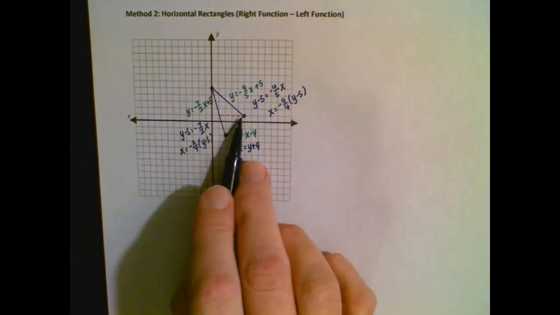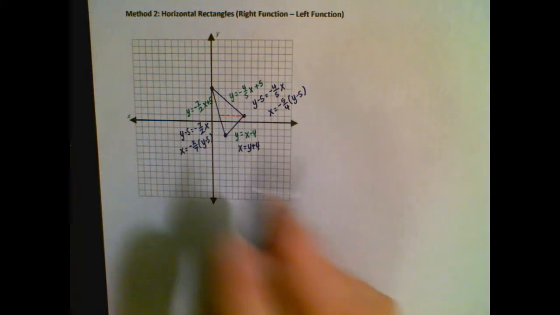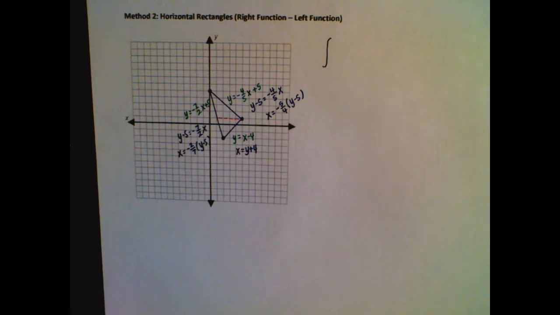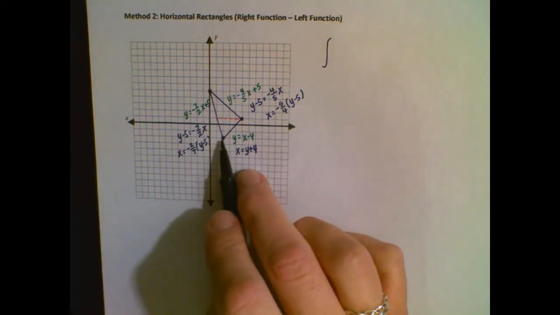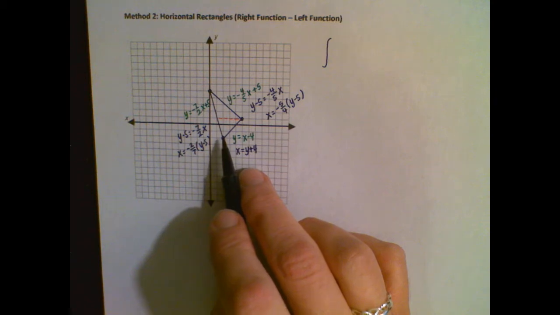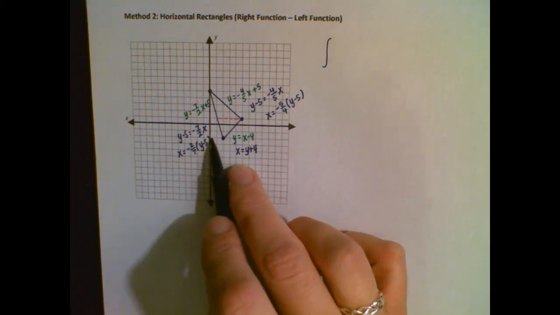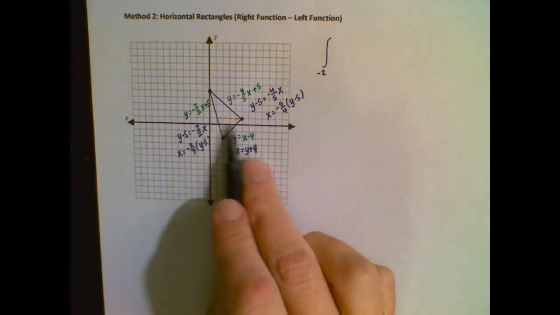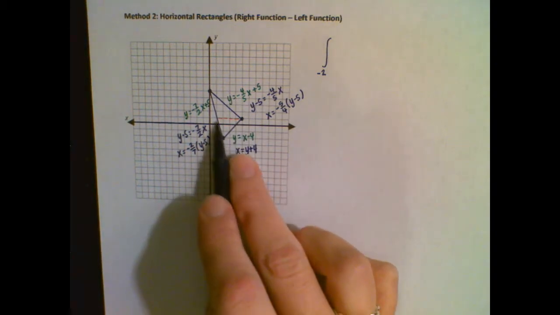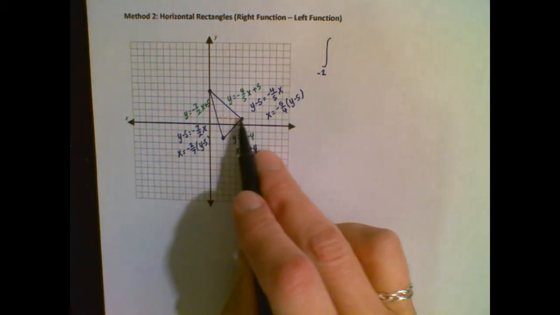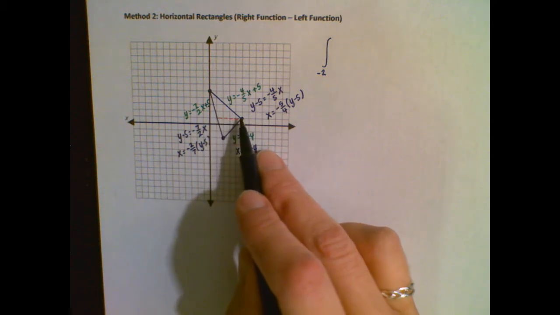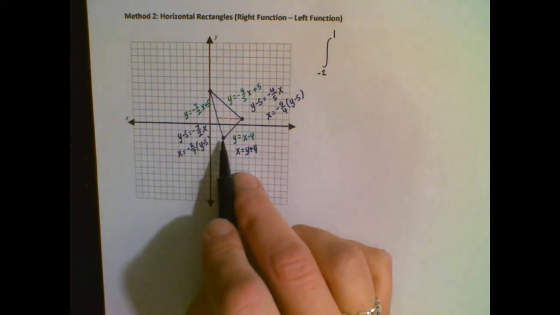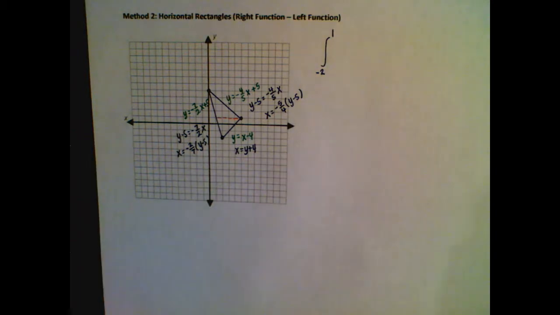So again, since I have split up my triangle, I am going to need to think about what the bounds are going to be because there's going to be 2 different pieces to my integral. So what I'm going to do is start with this bottom piece here because that's going to be my lowest y value. So it looks like my lowest y value here is going to be a y value of negative 2. And I'm just going to go in terms of this small triangle over here. So this right minus left, if I think about my cutoff point here, my y value of my cutoff point is going to be 1. So my right minus left of this function is going from the y value of negative 2 up to the y value of positive 1.